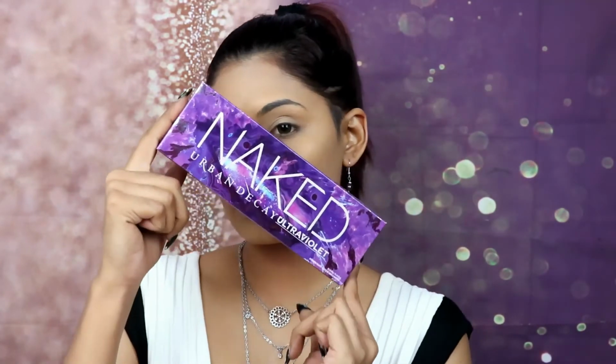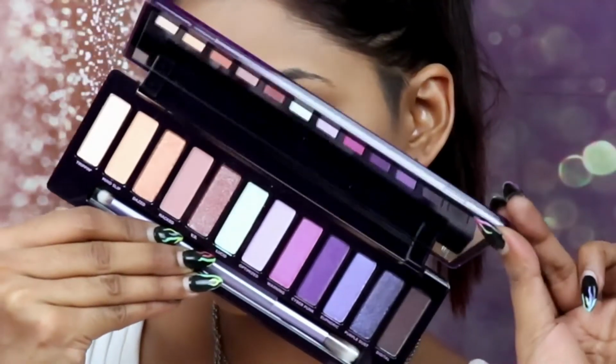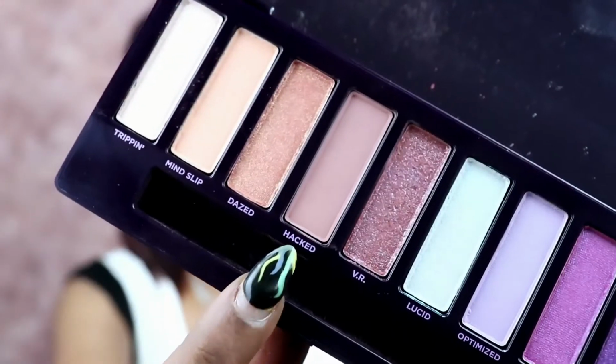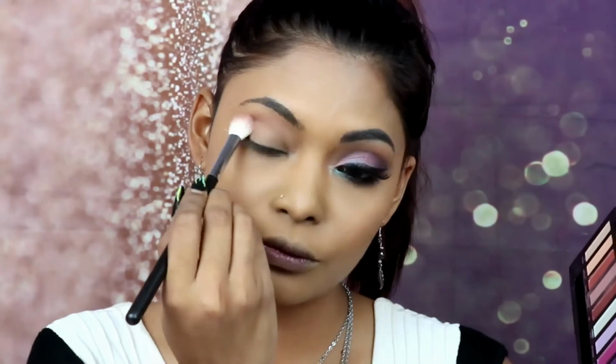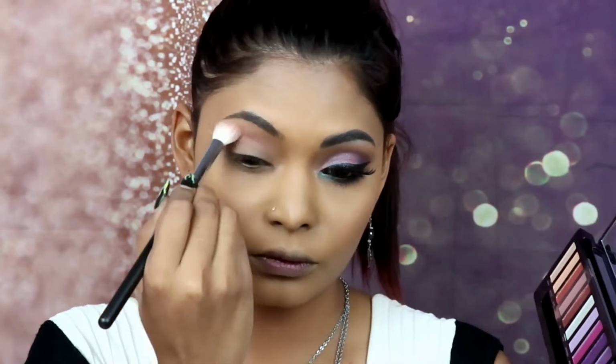After that is done, I'm going on to the eyes, and I'm using the new Urban Decay Ultraviolet Naked palette, and the first shade I'm picking up is called Hacked, and I'm applying that all over my crease area and also taking that and dragging that shade down to my lower lash line as well. It's like 2-in-1. Make sure you blend it out evenly.